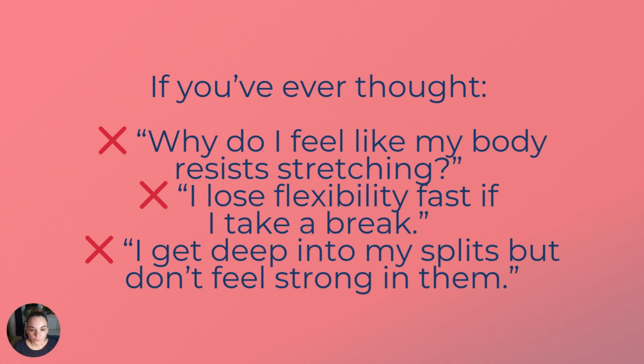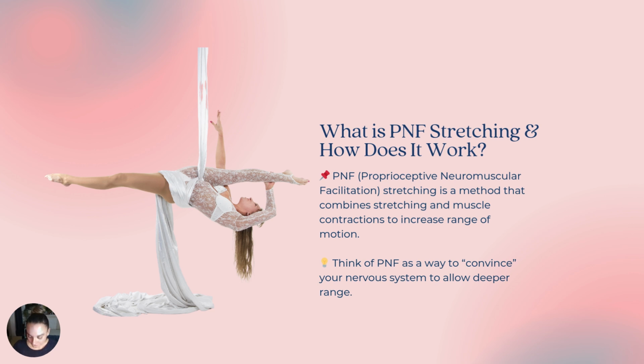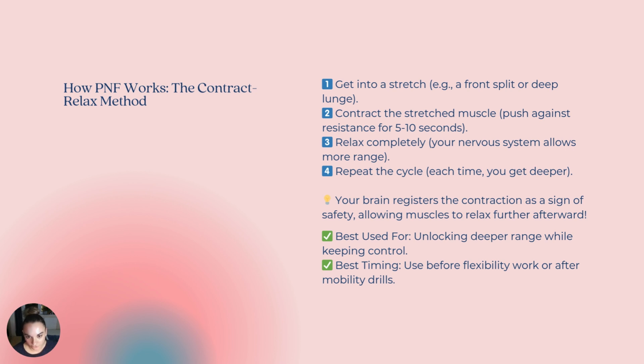So if you ever thought, why do I feel like my body resists stretching? You lose flexibility fast if you take a break, or you get deep into the splits but don't feel strong, then this is what we are going to cover. So PNF stretching. It stands for proprioceptive neuromuscular facilitation. It's a method that combines stretching and muscle contraction to increase your range. It's a way that convinces your nervous system to allow in deeper range.